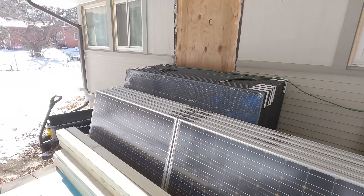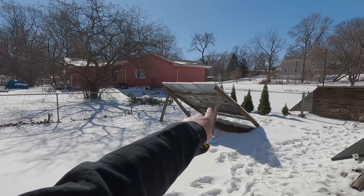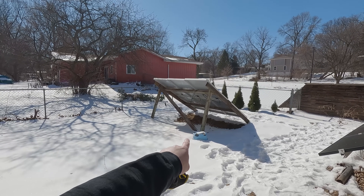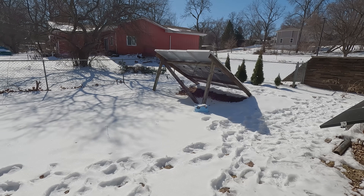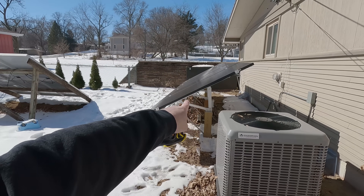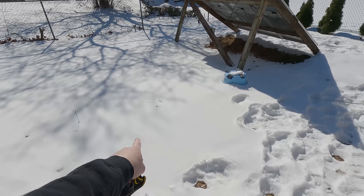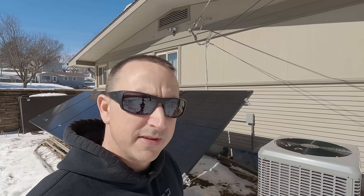Here are all the solar panels and stuff that I do need to set up eventually. Today is not negative 24 — we're actually above zero. I think it's around 19 degrees. Anyway, this is going to be the area where we're going to set up that temporary rack. There's the old temporary array that I need to take down for this. One thing I'm kind of concerned about is none of this area is completely flat, but we'll just have to figure that out once I set it up. Here's the other array that is set up — this is basically what I'll be mimicking later on when it gets a little warmer. I do have four augered holes down here — I just have to watch out for those so I don't fall in.